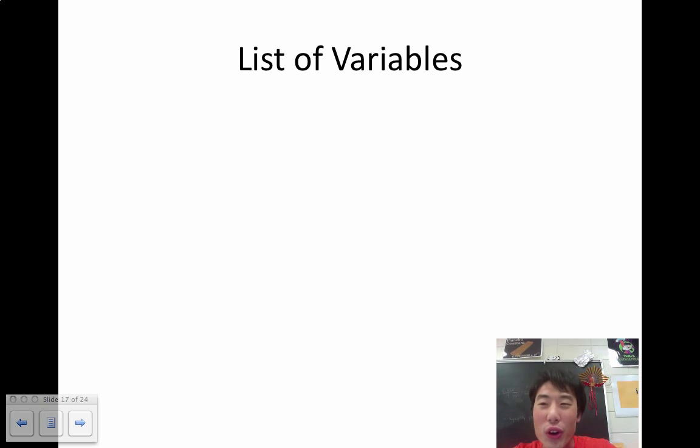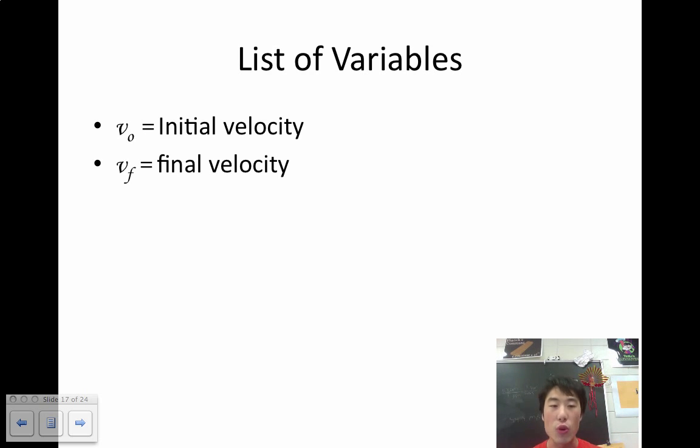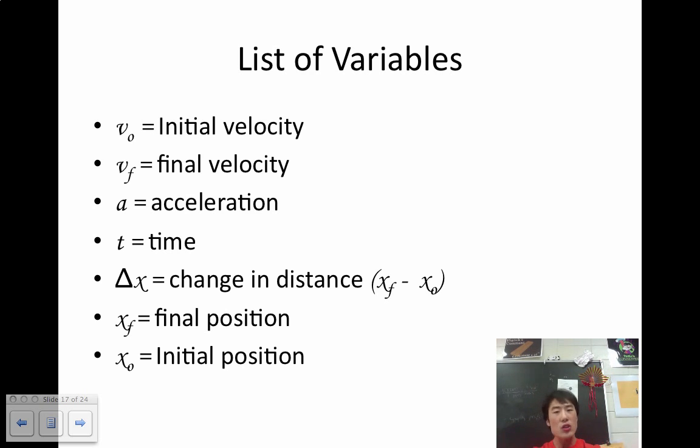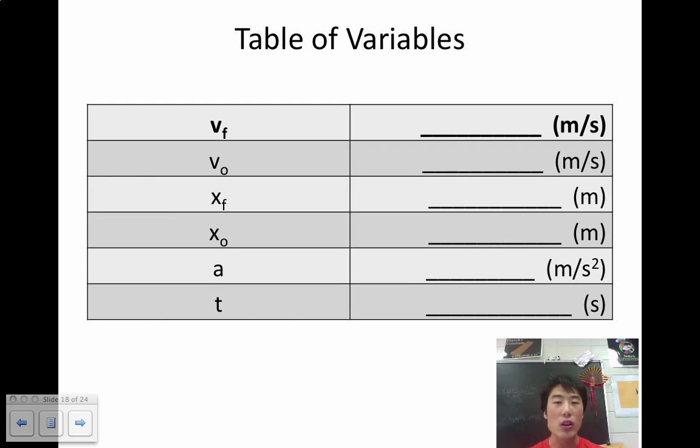Now, your list of variables. You'll be using these variables for your equations. V sub zero, that little O is a zero, and you pronounce it V sub zero, is what we call the initial velocity, is what the object starts off with, the velocity the object starts off with. Similarly, the F stands for final velocity. V sub F means final velocity, A for acceleration, T for position, T for time, and delta X. Remember, we learned about delta in our distance and displacement video, but in case you didn't watch it, and you should watch it, delta just simply means change, final minus initial. So, in this case, it'll be final position minus initial position, or final distance minus initial distance. X sub F means final position. X sub zero, initial position, and here we have the glorious table of variables.